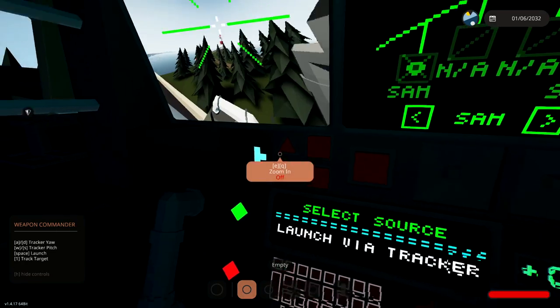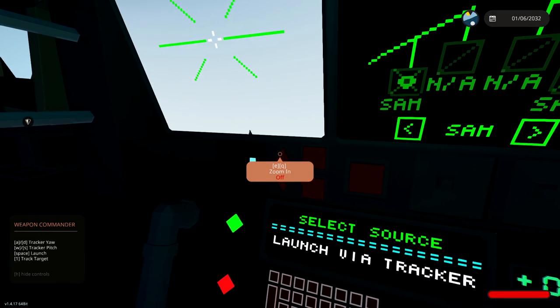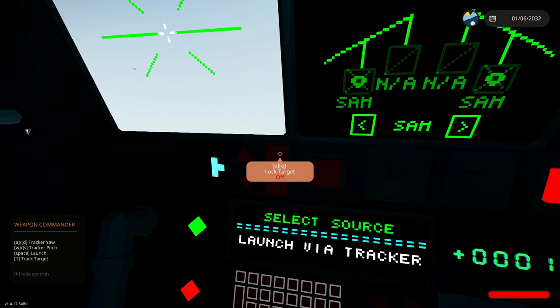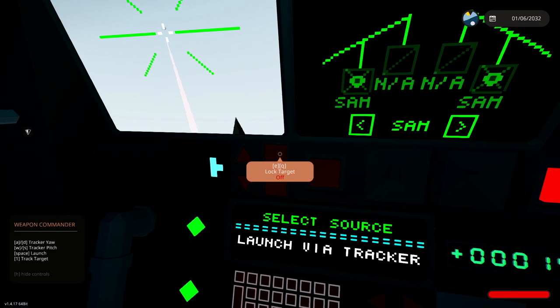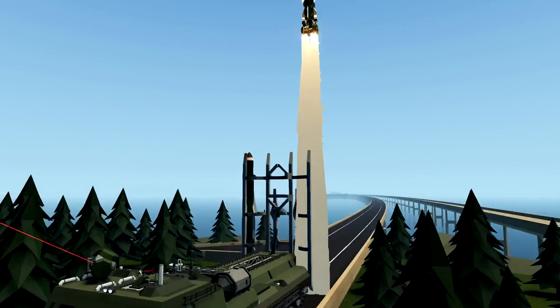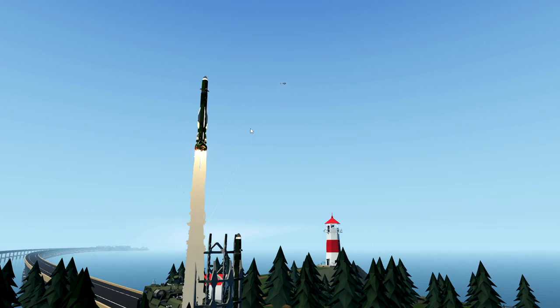So let's turn this around. All right. There it is, I think. Zoom in. There it is. Can I lock it? There we go. Launch. Oh, this is sick. This is actually so cool. Look at it. There's the helicopter. There's our missile. It's hopefully going to work.